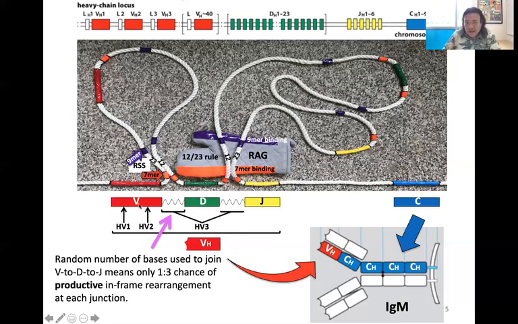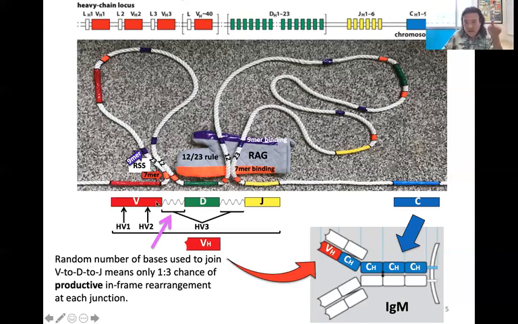Interestingly, in the case of VDJ recombination with the heavy chain of IGs, the D and the J blocks always end up joining together in a way that you still get a sensible amino acid sequence. Part of that is simply because the D and the J blocks are quite a bit smaller or shorter than the big red V blocks. So even if you get a little frame shift in there, the resulting amino acid differences can still successfully be part of the finished heavy chain.